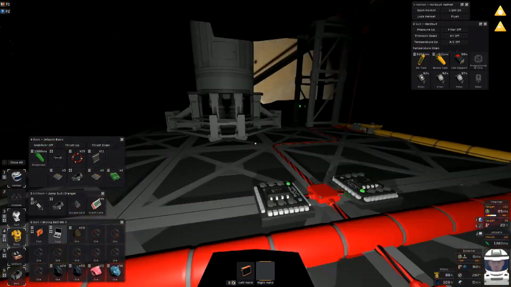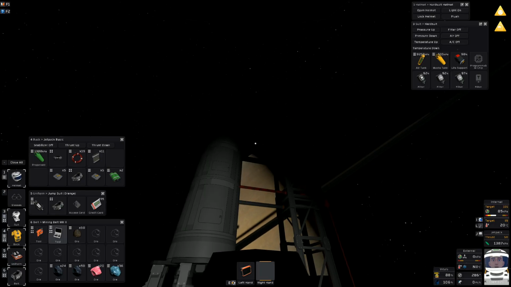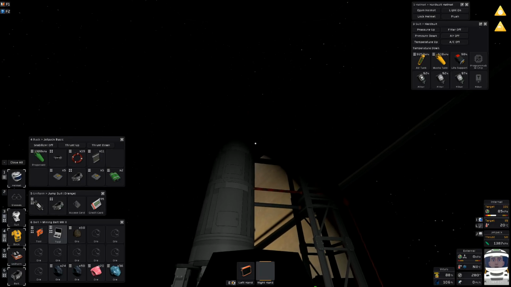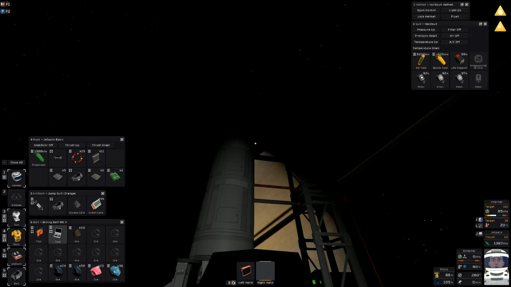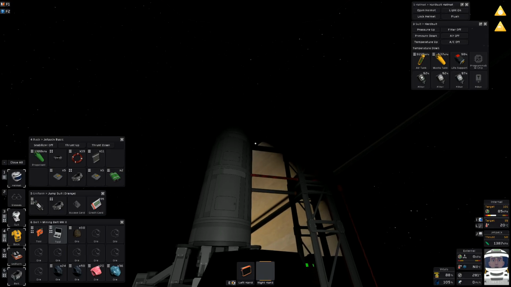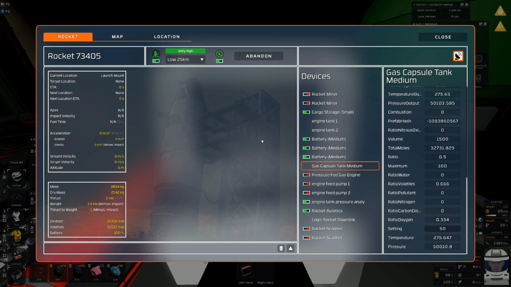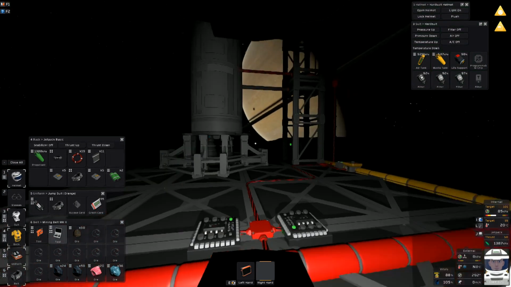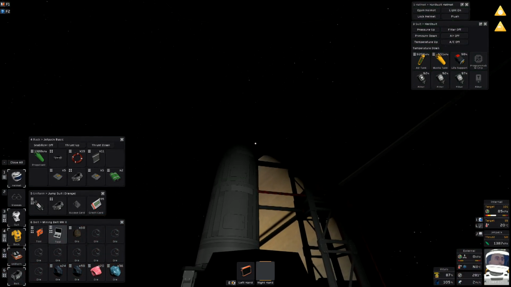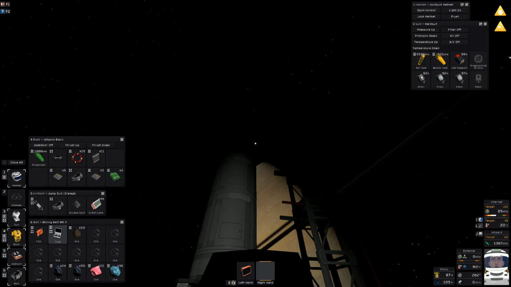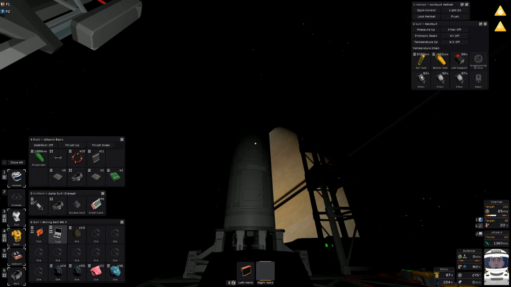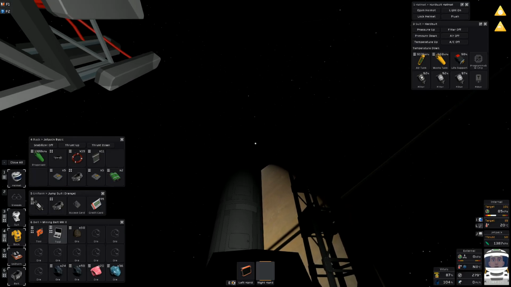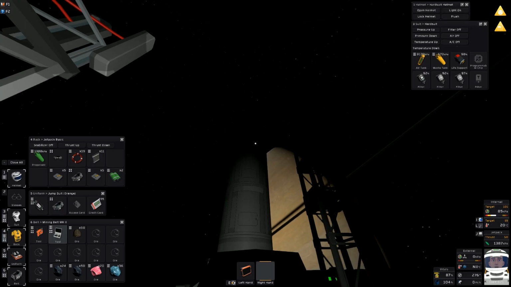I left the dial to 2. So the dial hasn't been touched. It should be set and ready to go back to where it came from. Now, it may take again 20-30 seconds just to see if it is at 50. It stopped fueling, so that's a good sign. There it goes. So there we go. Now another 10 seconds before launch, and it'll go up and repeat that whole process all over again, completely automated.